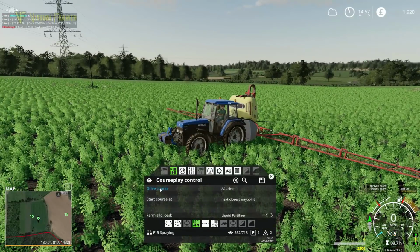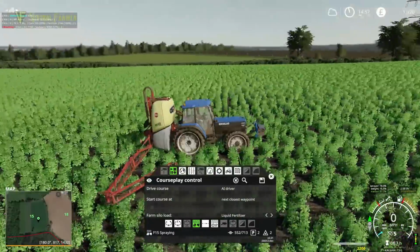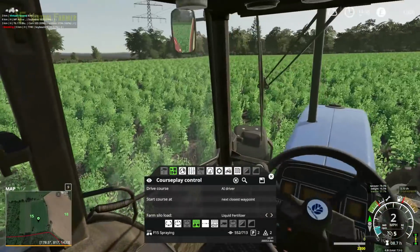So what we're going to do, stop driver, fold this up, and where are we? So we're not far from the end of the field actually. That's pretty good. It's doing well. Right, and away we go.